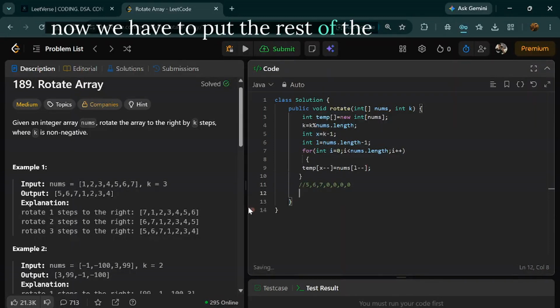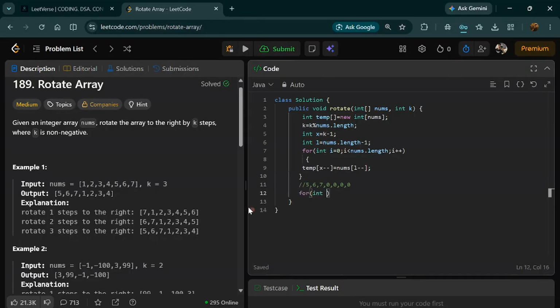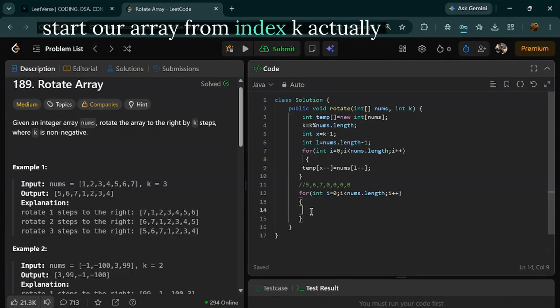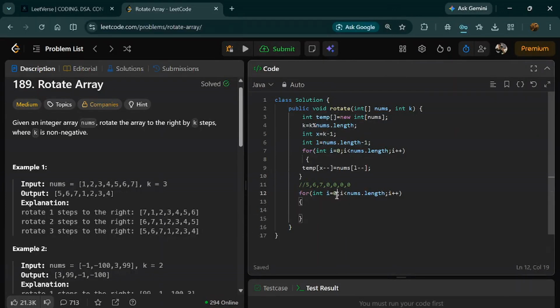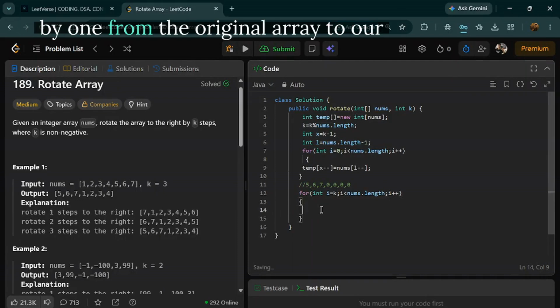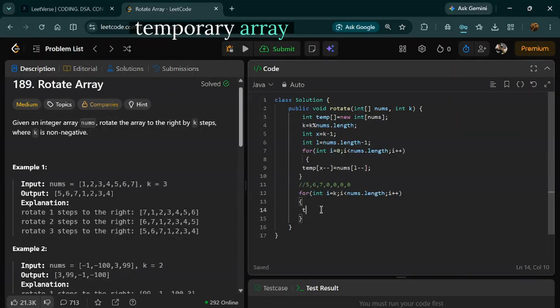Now we have to put the rest of the elements in. We will start our array from index k, actually, and then we will put the elements one by one from the original array into our temporary array.